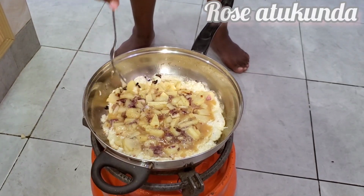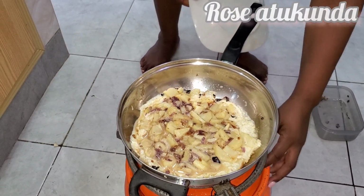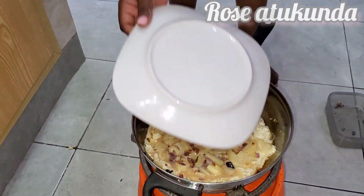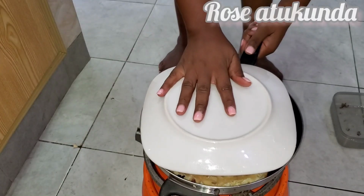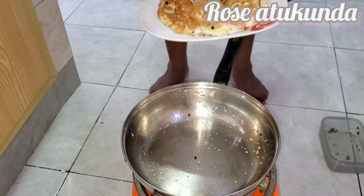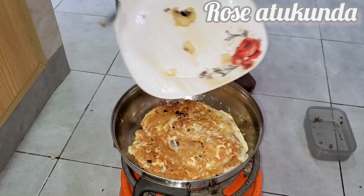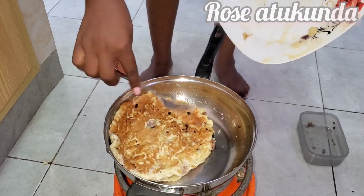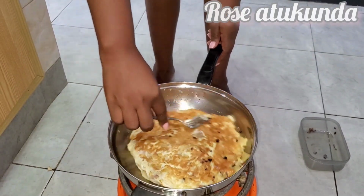I like the bit of turning. Cook until one part is ready, and then you can turn in whatever way you want. I prefer to put a plate and then flip it on the other side, so that I can have the other side that is not ready. Put it back, and then it will also get ready. Yes, I like to do it like that, but you can actually flip the frying pan, and you turn your omelette. Guys, we are ready.